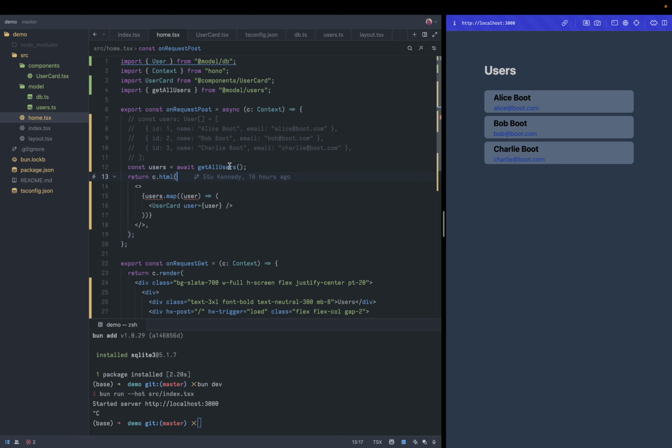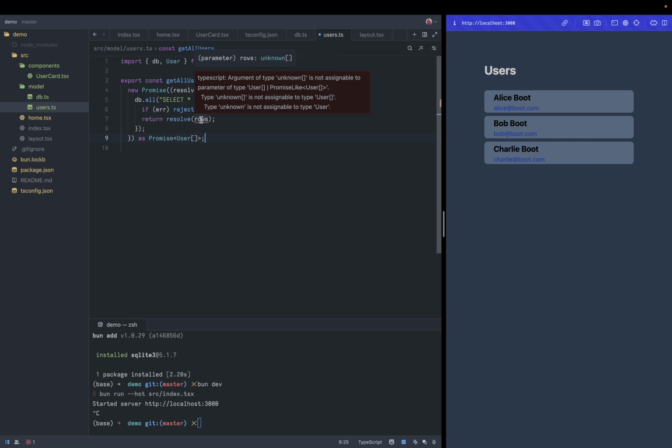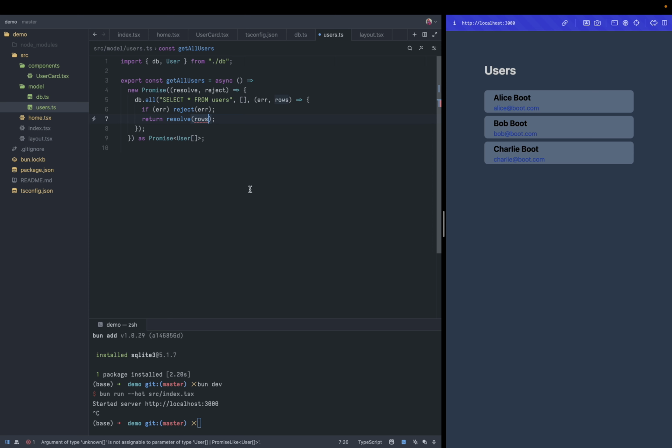Okay, so one thing we're not doing here is assigning the correct type to this, and I'm guessing that we need to force it to the correct type. So let's, as promise user, doesn't like that, so let's maybe assign it at this point, rows as user. Great. Okay, won't need that then.